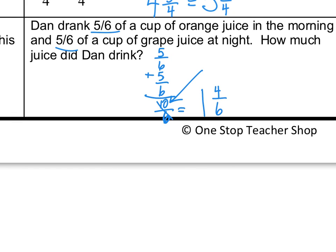However, we have to try the halving trick. Remember, if you can halve both of them, then you need to do that to reduce it to the simplest form. And there are other ways of getting that to simplest form also, but we're just starting easy. Okay, we still have our 1 whole. Now half of 4 is 2, and half of 6 is 3. So actually, it's better to say 1 2/3 rather than 1 4/6. This is the simplest way to say it. And we're done.